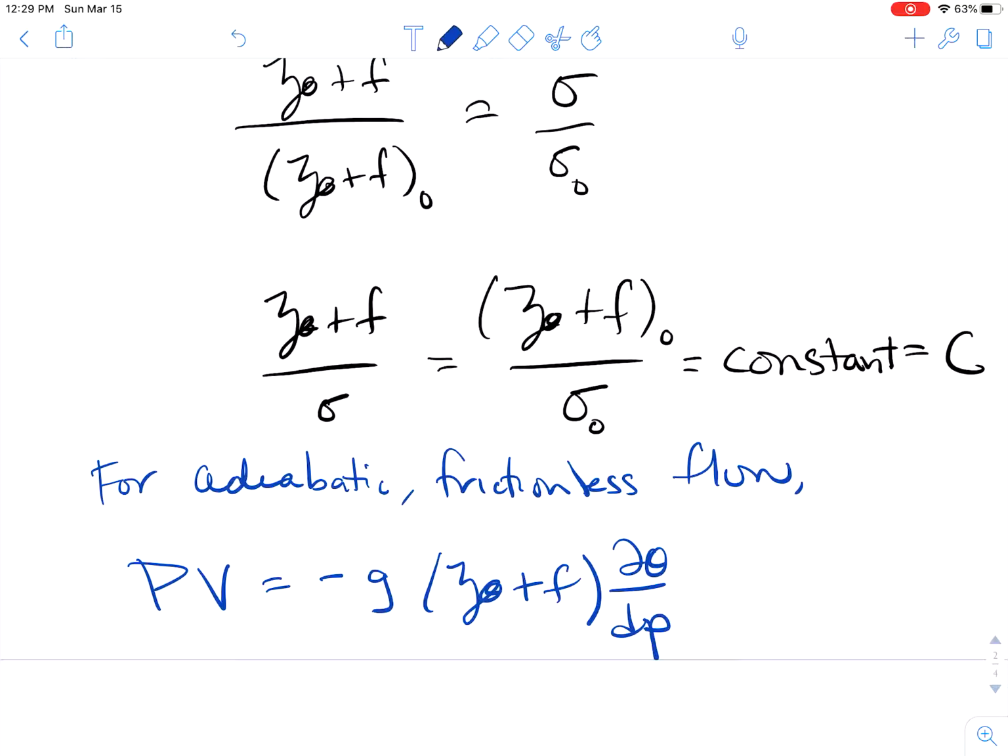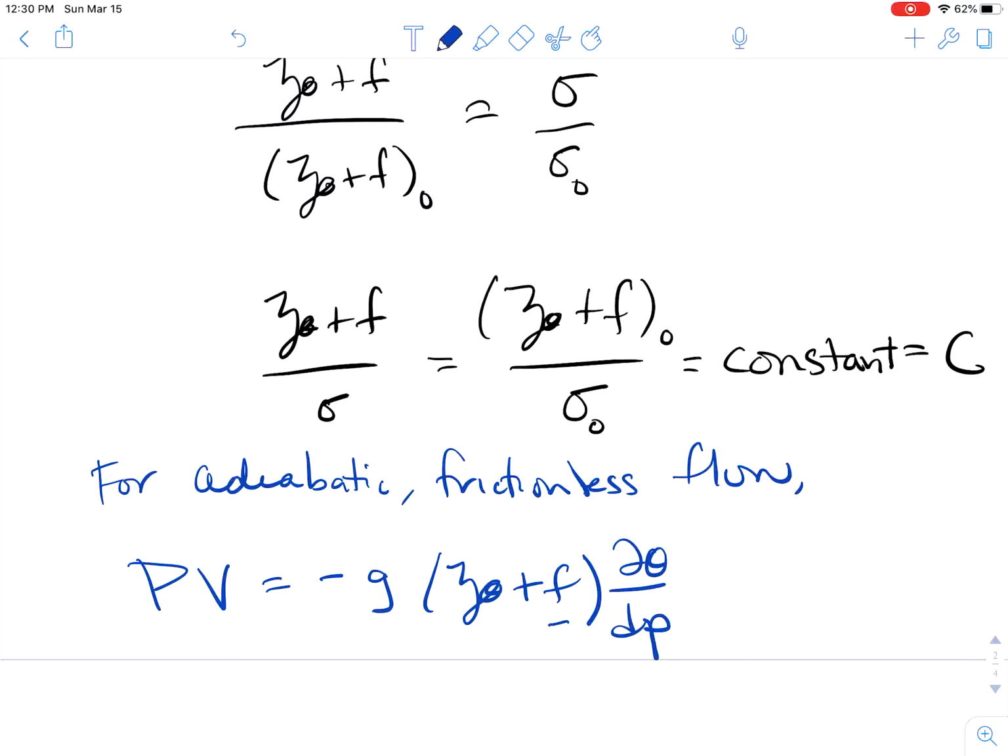And so PV gets its name from the fact that there is the potential for creating relative vorticity by changing the latitude. And we do so by manipulating our Coriolis parameter f. Or we could change PV by adiabatically changing the separation between our isentropic layers, d theta dp. But we can't do one without changing the other to maintain our constant value of PV in our adiabatic frictionless setup. So the last bit we're going to do today is, what is a common value of PV?